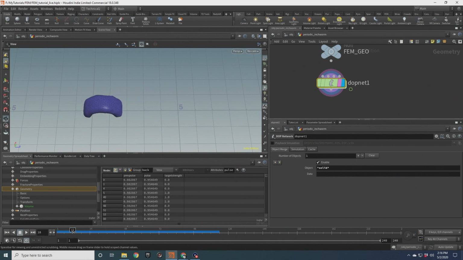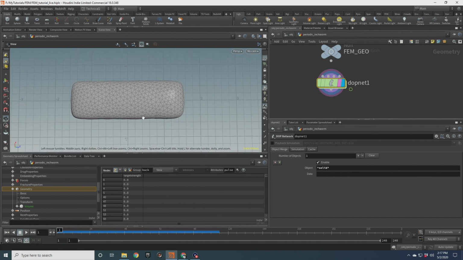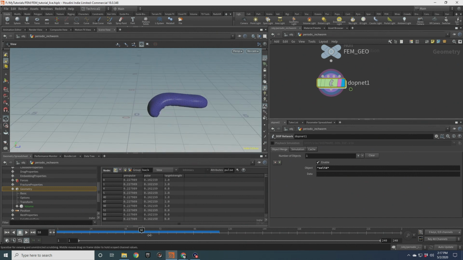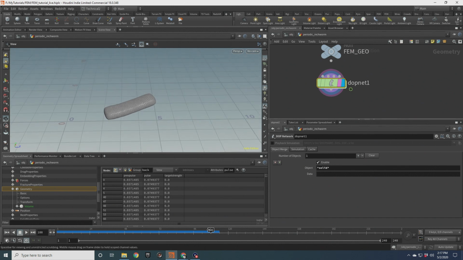If you wanted to restrict a little bit of that sideways motion, you would basically just have to control the model a little bit better. You might even give it some steering, and you could totally do that by adding left and right contraction and doing a similar logic there. You could actually steer this little blob here. But I just wanted to show this simple inchworming setup because it's a nice example of getting a regular motion and getting some self-locomotion using just a periodic function and a tiny bit of logic. So we don't need any keyframes or anything like that, and we get this nice inchworming motion.